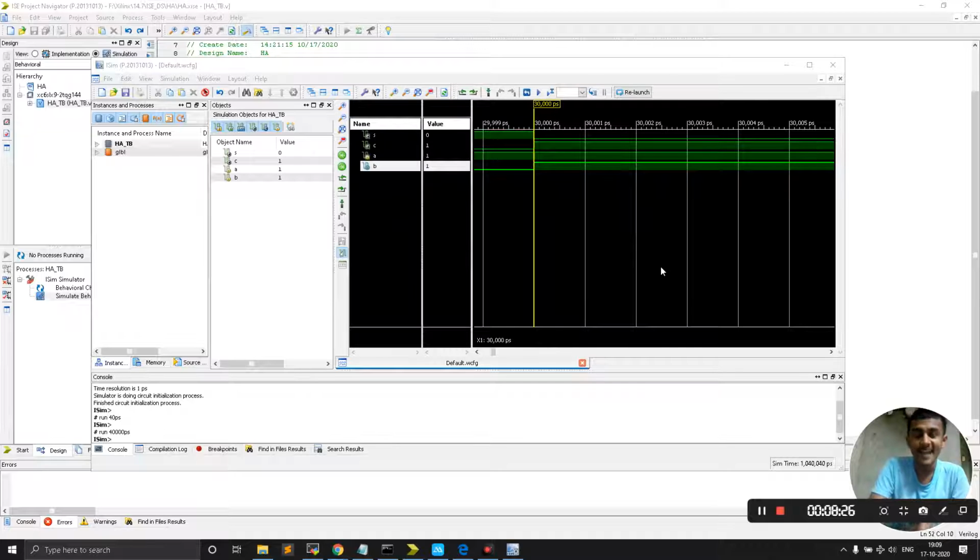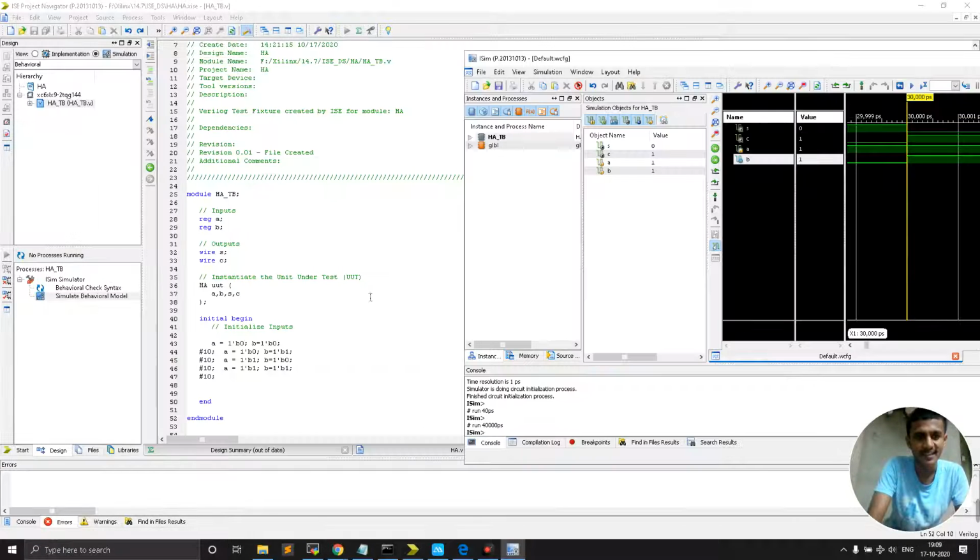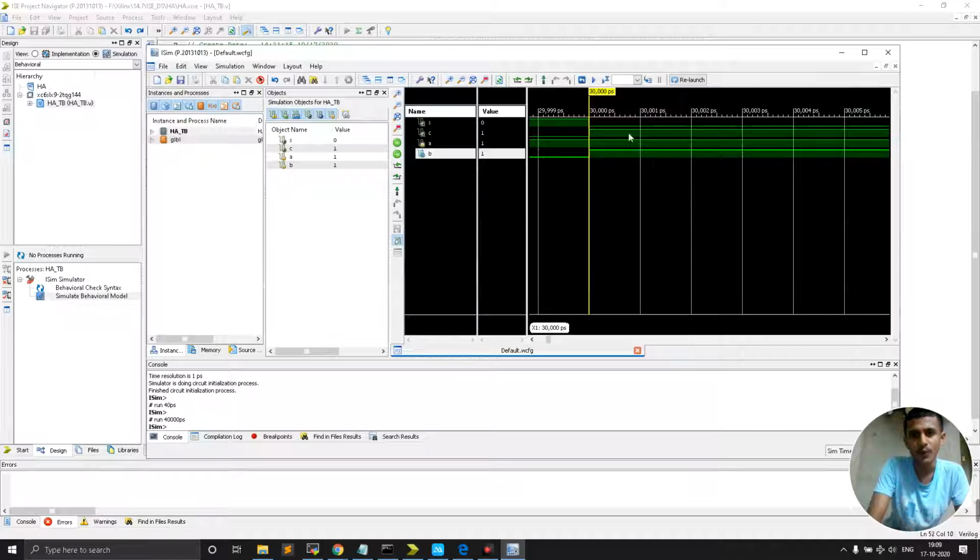Yeah, here the time convention is in nanoseconds. It depends upon the time units considered by the software. For example, in EDA Playground it is going to be milliseconds. So hash 10 means, here we have hash 5, that means 5 milliseconds. But here we have the same thing, like hash 10, that is going to be 10 nanoseconds. So why I said that: here 30,000 picoseconds is given, so 30,000 picoseconds is going to be 30 nanoseconds. That's why it's in nanoseconds.